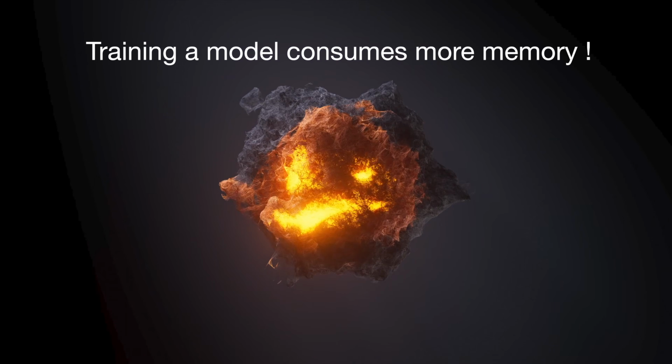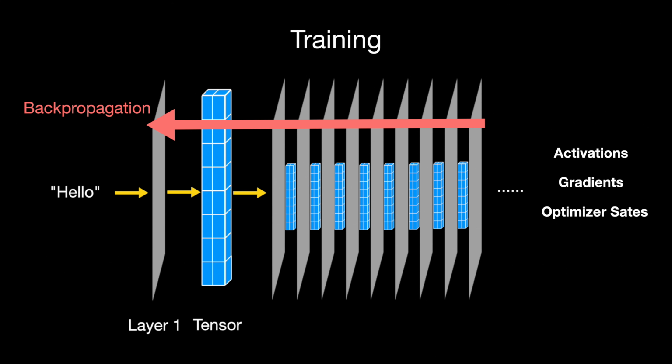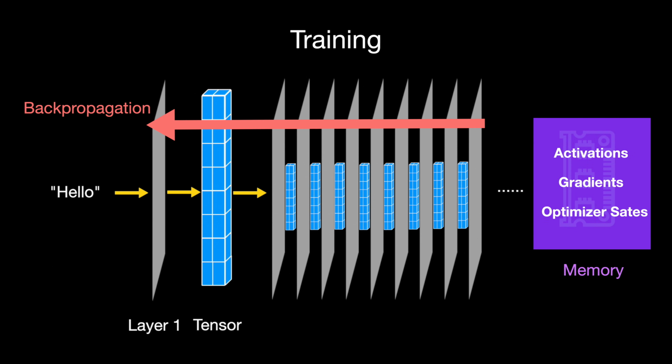Now imagine training the model instead of just running it. Everything we described so far was inference. Training is much worse, because during training, the system cannot discard intermediate values. It must remember them. Why? Because later it will run backpropagation. Backpropagation is the algorithm that calculates gradients and updates the weights, which means the model must store the activations, the gradients, the optimizer states, all of them in memory. And suddenly the memory demand multiplies.